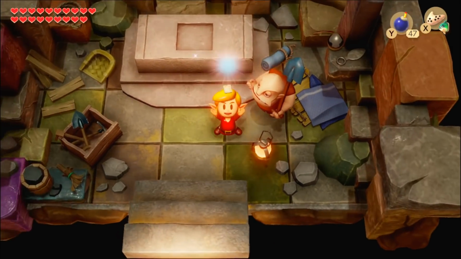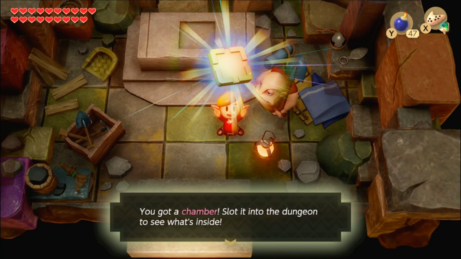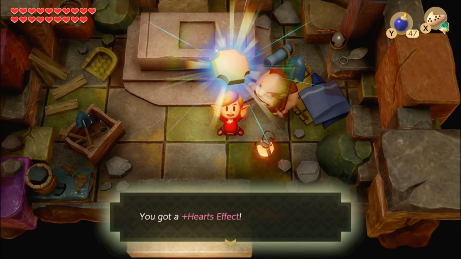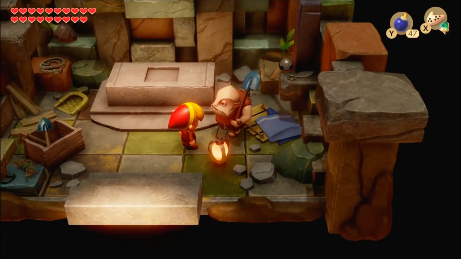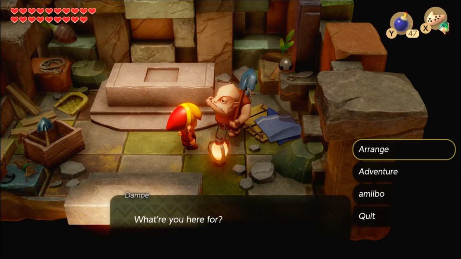I feel a little bit bad, though, because it's kind of a secret item, so I feel like I'm cheating the system. Nah. But then also, I don't care. Plus hearts effect. Now you can have hearts rain down. Especially if you're doing a 3-heart challenge.